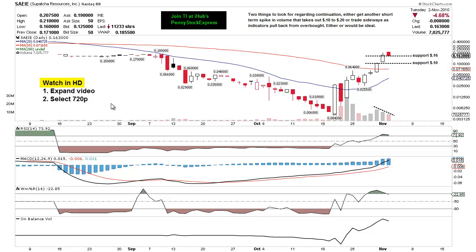Had a big move off of 0.0043 up to about 6.5 cents, pulls back to about 3 cents, and then we get increasing volume bars here, and the stock moves back up. And then basically volume tapers off this day right here, and then you have some sellers taking profit today.